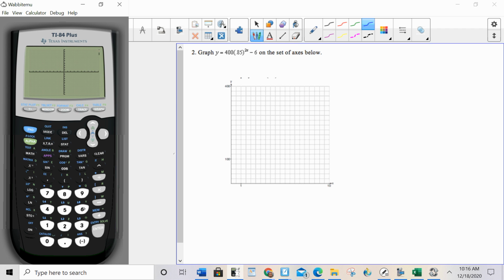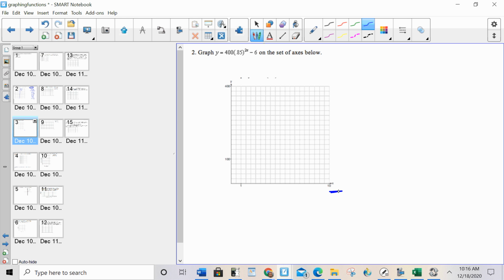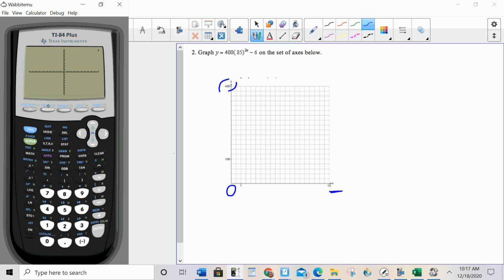Zoom 6 did not work out too well for me, and I can kind of cheat here. It's telling me that my x is going from 0 to 10, and it's telling me that my y is going from 0 to 400. So I can just adjust my window according to that. My x is going from 0 to 10. My y is going from 0 to 400. And again, this lesson comes later after some other lessons where I've taught you how to adjust your window already. And we don't even need the picture, but it's helpful to see it.